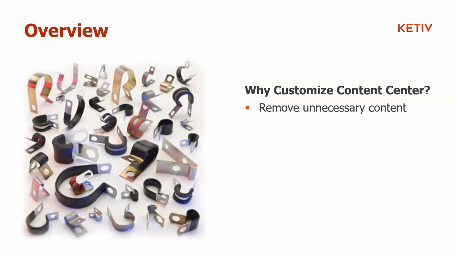Starting with this, removing unnecessary content, right? So you might want to customize the property. The guys at Autodesk have no idea where you buy your parts from or what your internal part numbers are, so they use a generic one. This is the most common request we get in terms of customizing the content center. And so you're going to want to customize those properties like part numbers, maybe file names, or maybe materials, okay?